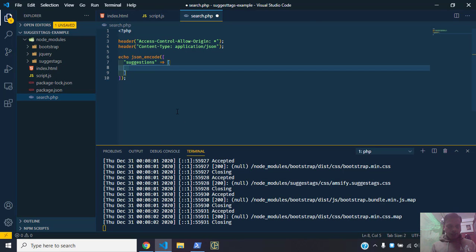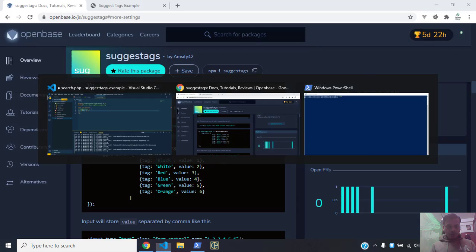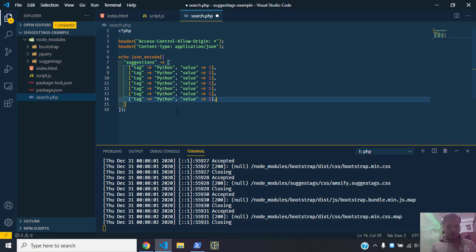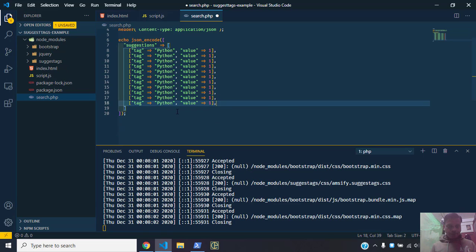So let's see, I'm just going to return this tag, and then tag is going to be, let's say, python, and value is, let's say, 1. Okay, now let me duplicate this thing so many times.